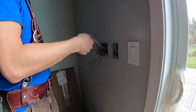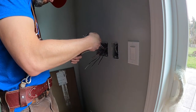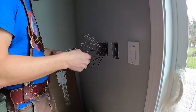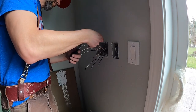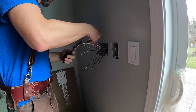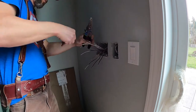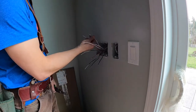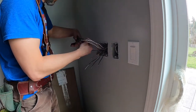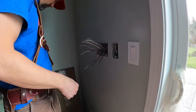So I'll start off by stripping a little bit of the conductors for all of these, and they all get wire-nutted together. A switch is really just a break in power. All the commons, the grounds, get all connected. One is the power that goes back to the panel, the other goes to whatever light fixture and that sort of thing. So all of the grounds or all the white commons can get wire-nutted together.